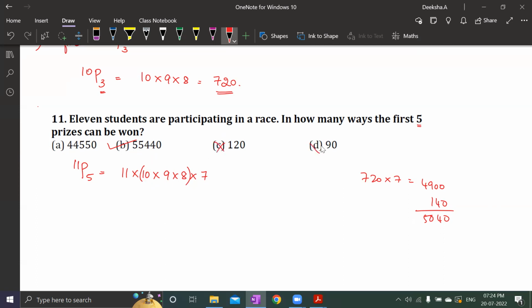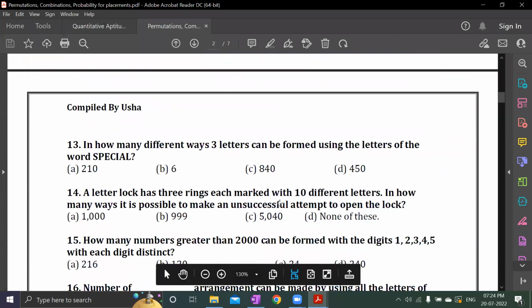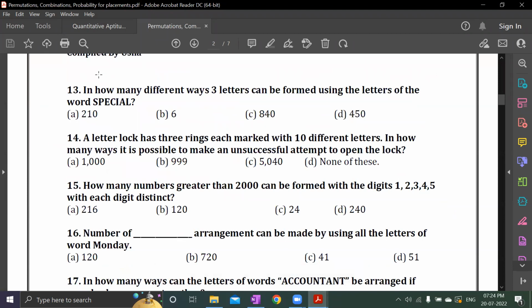These two definitely are not the answers. So among these two, it's greater than 50,000. So this is the answer. Even if you multiply correctly, you're going to get this number. Okay. Understood? No, it's easy. Easy question, basically. You cannot expect this easy question. We are just taking it in an order.